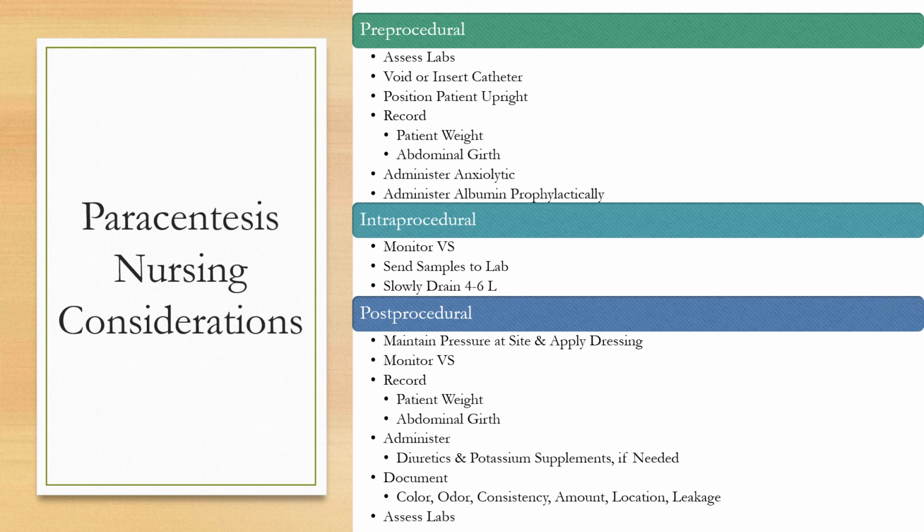Okay, during the procedure, we're going to monitor vital signs. We're going to anesthetize the area. We're going to put in a paracentesis needle after we've found a really good fluid area, which is typically the lower abdomen. And we're going to let it drain into bottles or a bag by gravity. And usually 4 to 6 liters, but as I mentioned before, it can be much more if we're comfortable with their blood pressure and their vital signs.